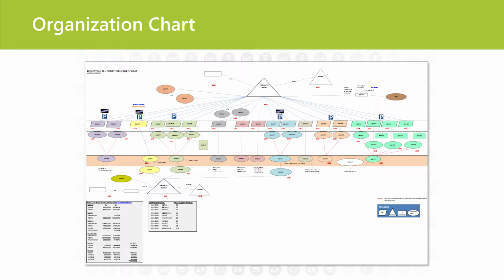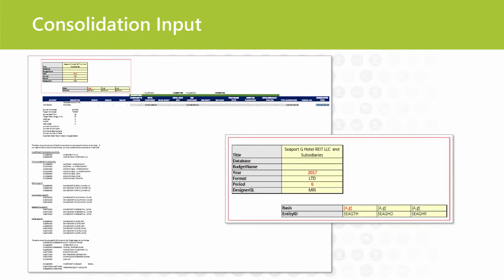So I have provided a couple examples of the work papers that we've put together that we'll go through now, just to show you how we've incorporated Spreadsheet Server into some of the reporting that we do and how it could potentially help you. Like I had mentioned, the consolidation piece of this was really, really difficult for us. We were basically exporting our trial balances for each of the 52 individual entities into Excel and splitting the title holders that way in order to be able to perform the consolidations that were necessary.